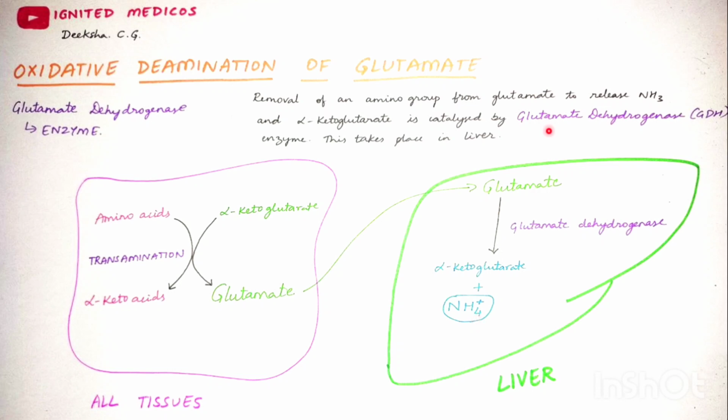Now let us see what is the significance of this enzyme, that is glutamate dehydrogenase, in our body. As we can see in this process, it plays a significant role in catabolism of amino acids, and it also plays an important role in synthesis of non-essential amino acids, and in producing energy in our body. In this way, amino acids are catabolized in tissues, and we get glutamate. This is then transported into the liver. In the liver, we'll be deaminating, that is, removing ammonia from this glutamate.